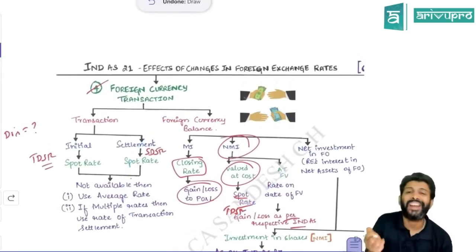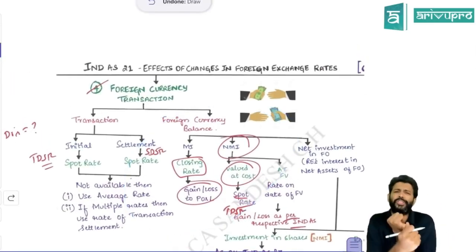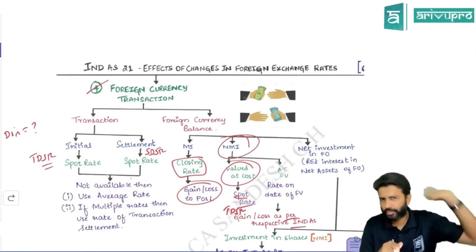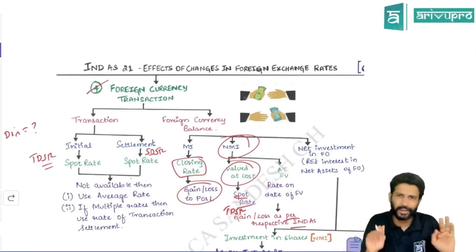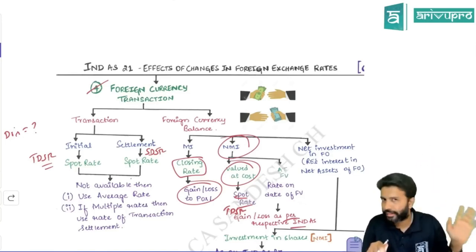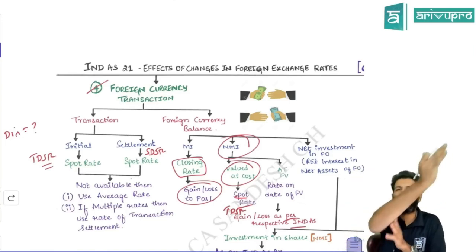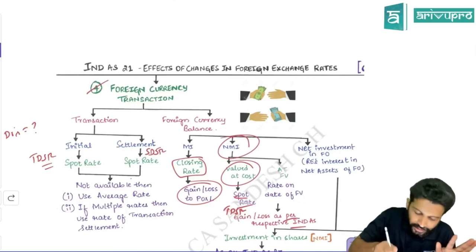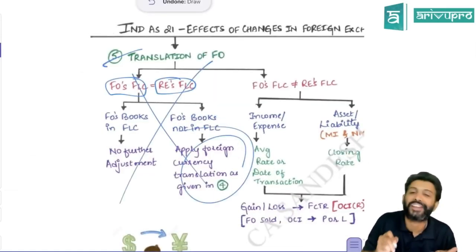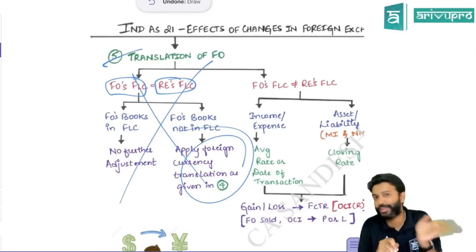Like all monetary items, you convert at the closing rate. All non-monetary items, if you are using the cost model, use the transaction date spot rate; no remeasurement is necessary. If you are using fair value, use the exchange rate on the day you found out the fair value, and you will get some gain or loss. Do the gain or loss as per the respective Ind AS. These are your rules, and the same rules you will apply here. Most probably this will not come in the exam. I've just given it; this is not so popular.